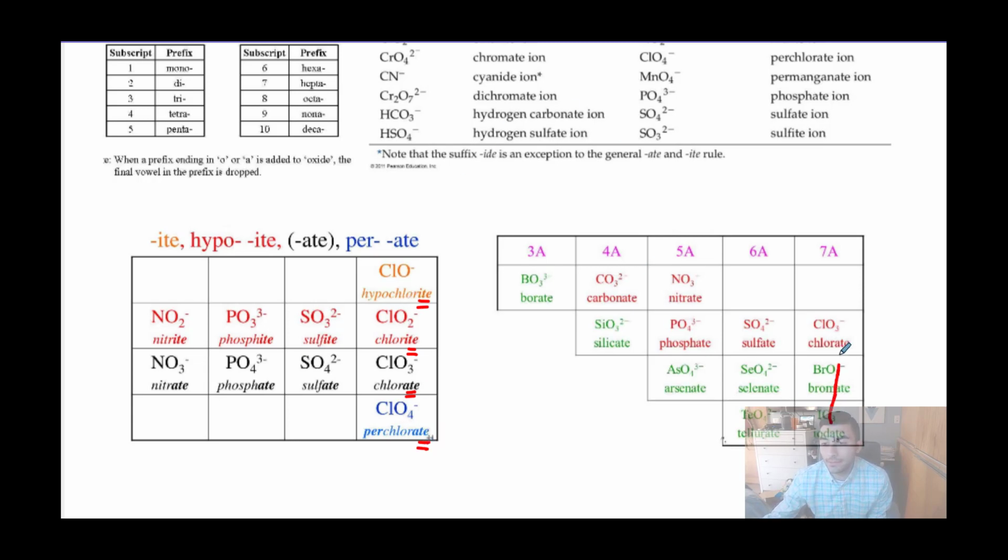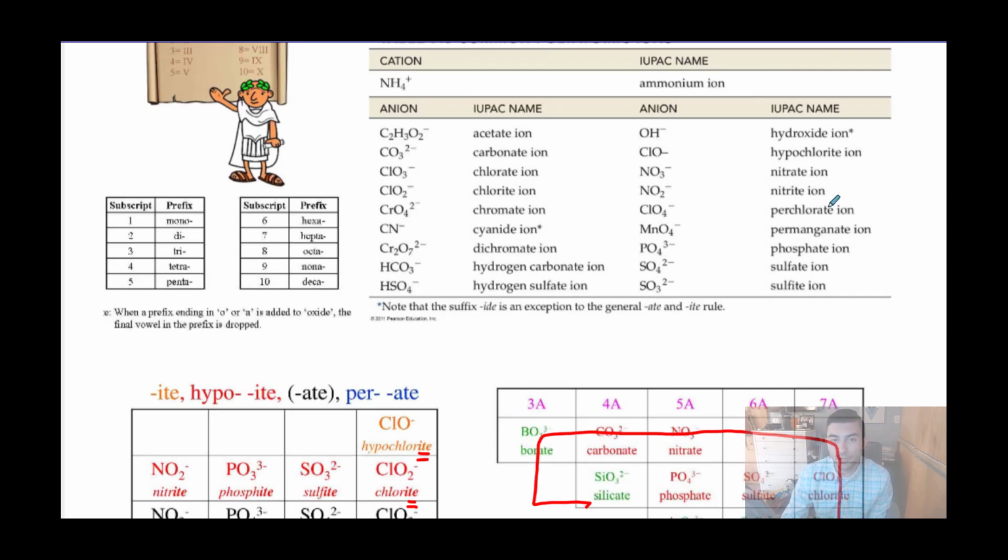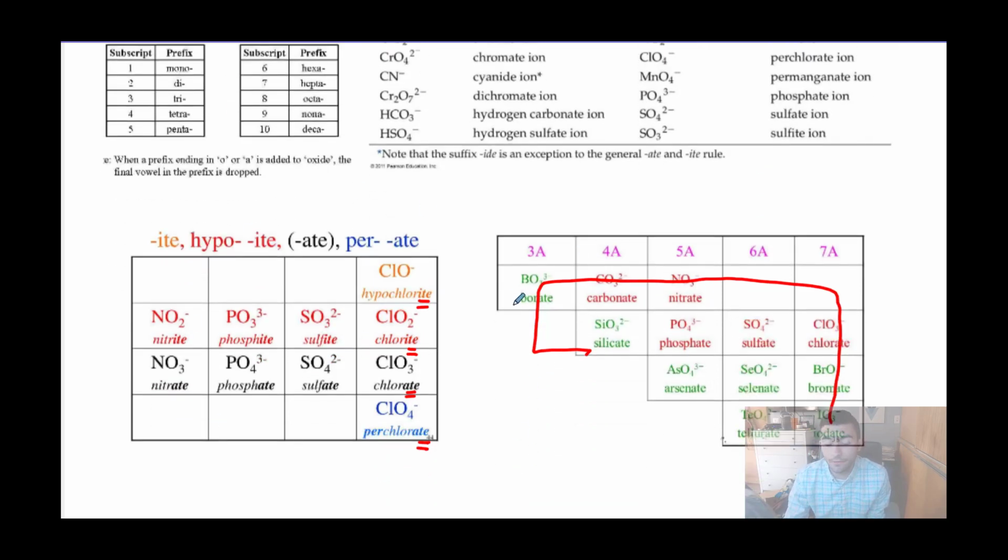And then we had the hangman here. Remember we said the hangman was hung at 308. That was referring to the elements that are on that hangman. Their oxy polyatomic ions, if he was hung at 308, their ate version of the ion contains 3 oxygens. So for example, nitrate is NO3, but phosphate is PO4, right? All of the ates on the hangman have 3 oxygens, and everything else has 4. But again, these are the only ones you need to know. These two are just showing you the trends that are found in the periodic table.